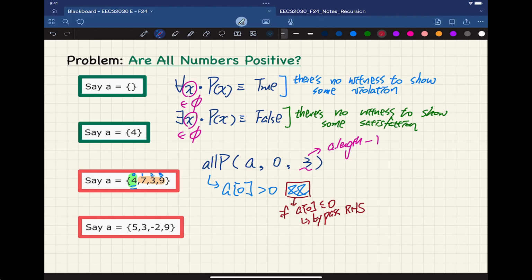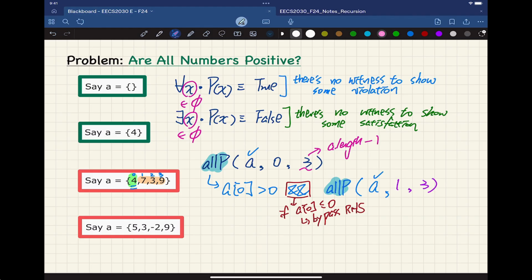And then, what if this is already true? That means we have a chance, we should really look at the rest. To look at the rest, I should really say allPositive, the same method call over here. And then I'm going to have the same call by value, the same A here. Now any suggestion about the numbers I should pass? Cannot be 0, 3. In that way, I'm not decreasing the size of the problem. I heard 1. I'm pretty sure somebody said that. So it would be 1 and 3.